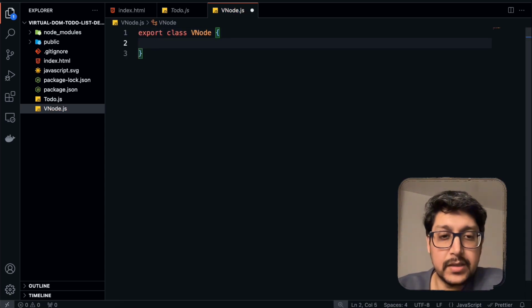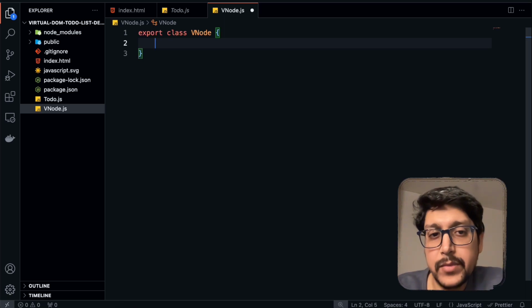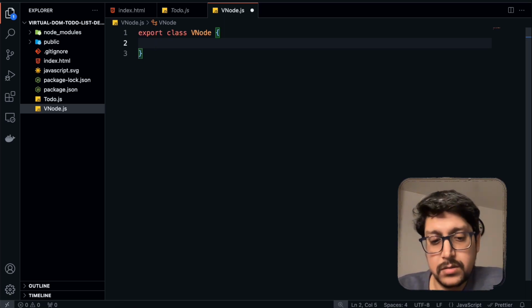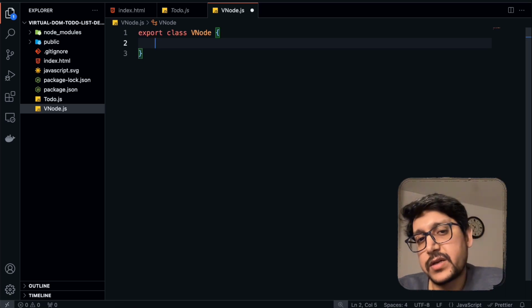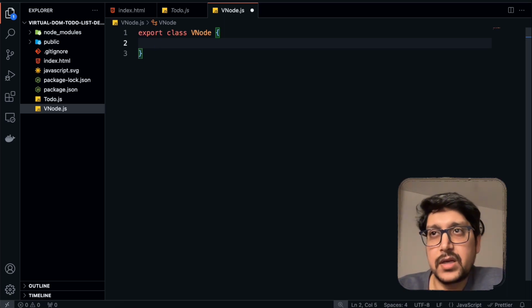Let's start writing the constructor for the virtual node. So what we will need is, first of all, we need a tag. So which element or which HTML tag is this node going to represent? Whether it's a div or it's a UL or it's an H1, so that tag representation is needed.